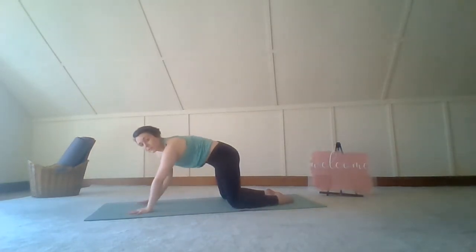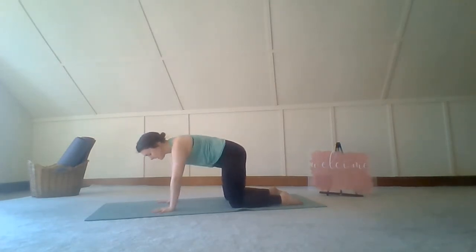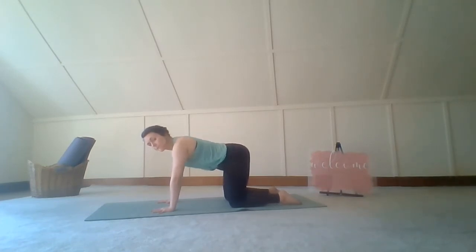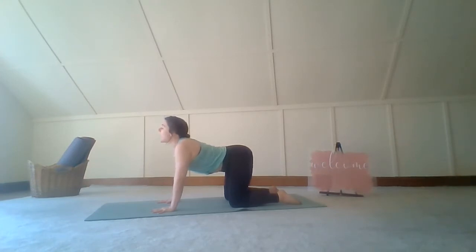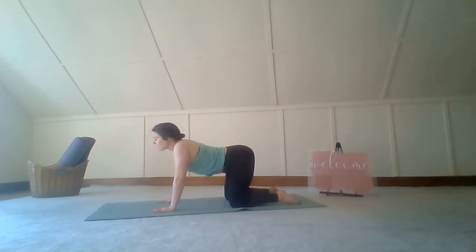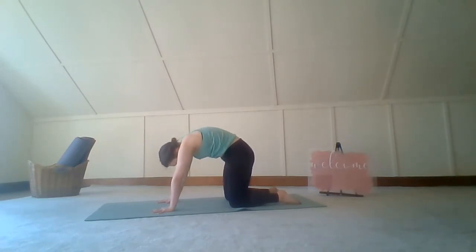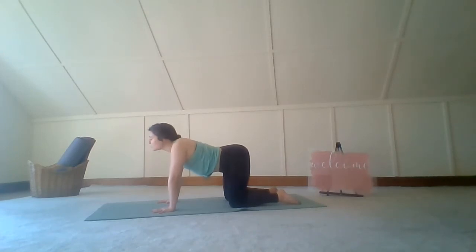We'll shift our weight forward, coming into our tabletop position. In our tabletop, we have a nice solid base here, wrists underneath elbows underneath shoulders, knees underneath the hips. On your next inhale, we can drop the belly, tailbone raises, head raises for our cat pose. Exhaling, rounding the back, tucking that tailbone under, our cow. Inhaling, cat. Exhaling, cow. Inhale, cat. Exhale, cow. You'll continue to move at your own pace, moving between these two poses.